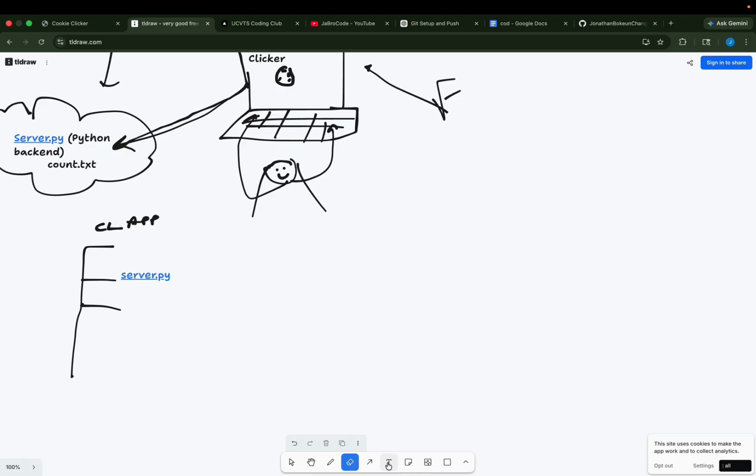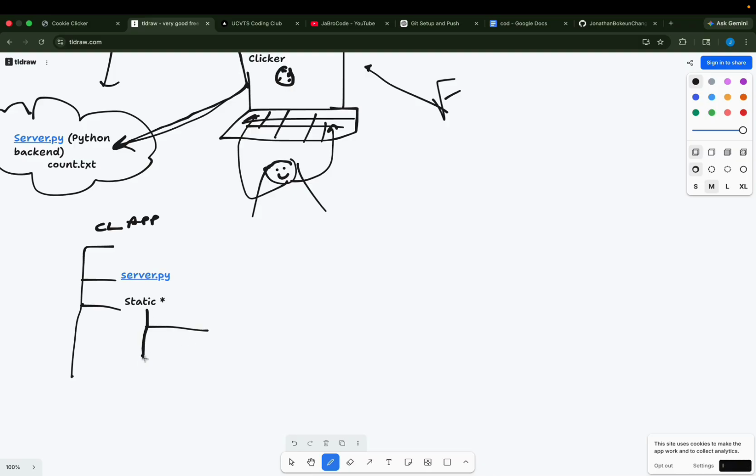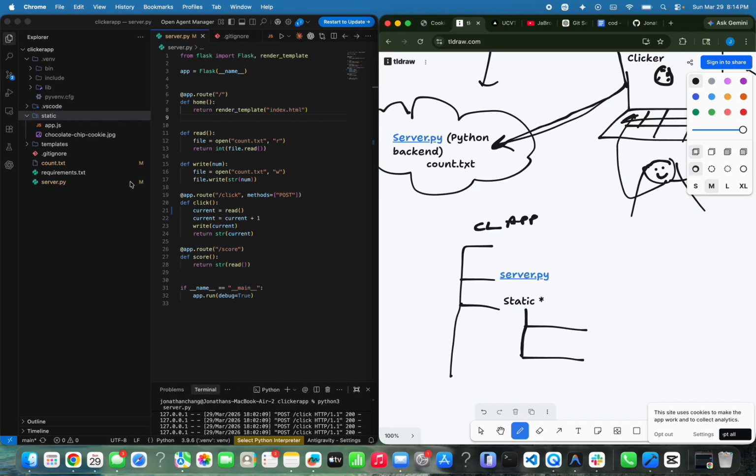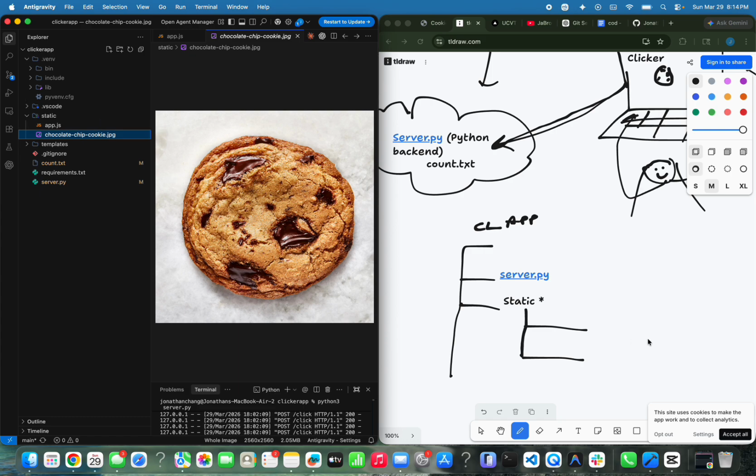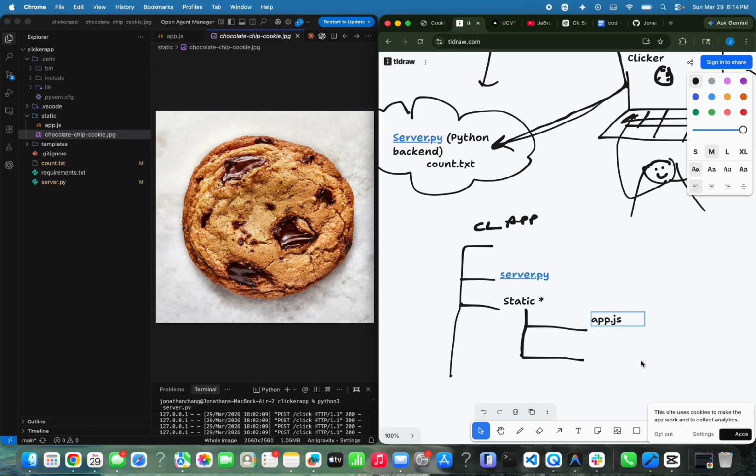So we have this static folder, and I'll have this star symbol for a folder, okay? In this static folder there are going to be the files inside it, and it kind of forms a tree. Inside the static folder, we'll be holding our JavaScript file and our cookie clicker image, so app.js and our cookie image.